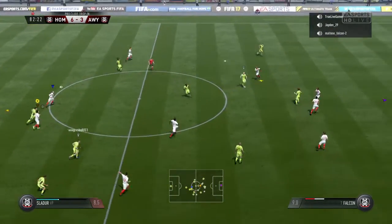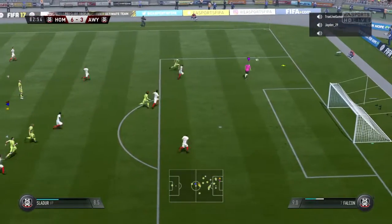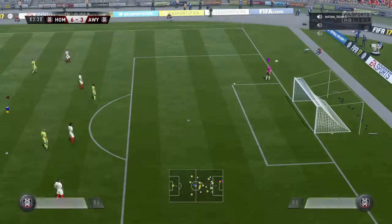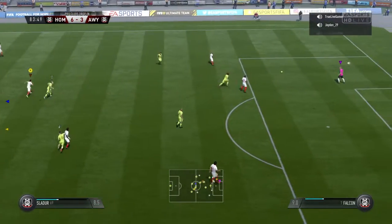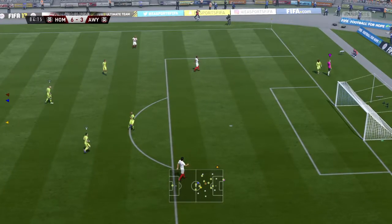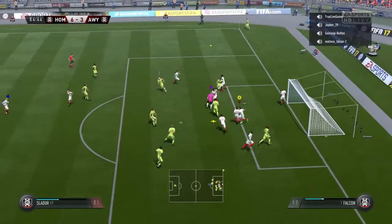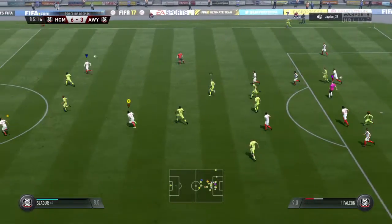It has been a case of the die being cast pretty early in this football match, and we've known who's going to win for a long time now. It has been very one-sided. Just lent the ball to his mate and got it back again. Well, they're getting set for the corner. Well, you can see what they were trying to do. Just a bit too much height on it, and it's gone straight to the goalkeeper.